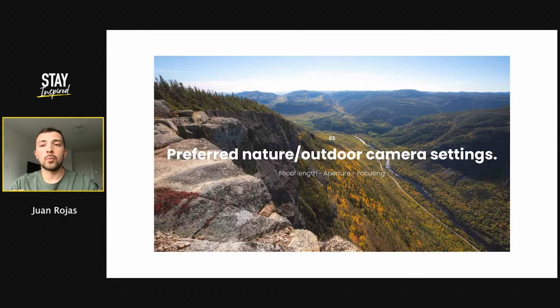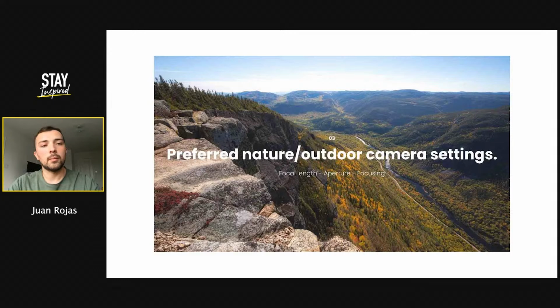We're also going to talk about the aperture on your lens and how important that is depending on what it is that you're shooting. And third, we can also talk about how to go about focusing your shot after you have found your composition. And we're going to be talking about both autofocus and manual focus and how each one benefits depending on the setting. So all these settings are going to allow you to get sharp images as well as be ready for any location that you might find yourself in.